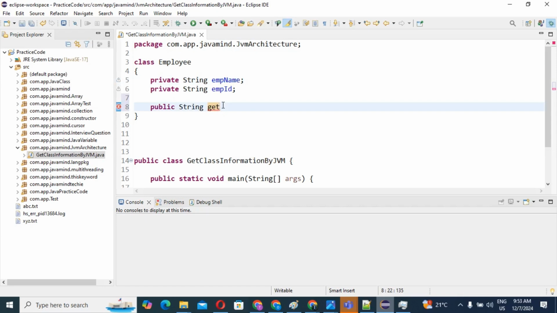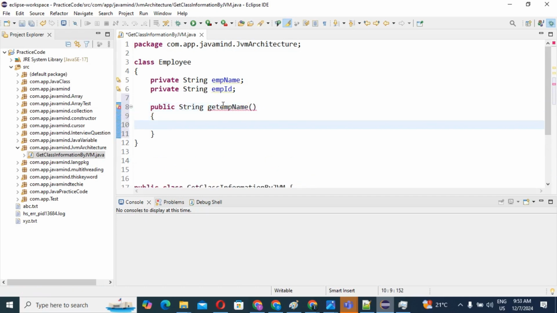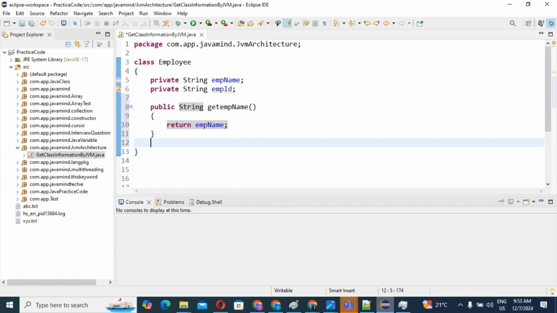We can also generate this automatically with get/set methods, but no problem. We can return the employee name. This thing you know very well. I'm only going to create some variables and some methods here, nothing apart from that. Then I can create one more for employee ID.